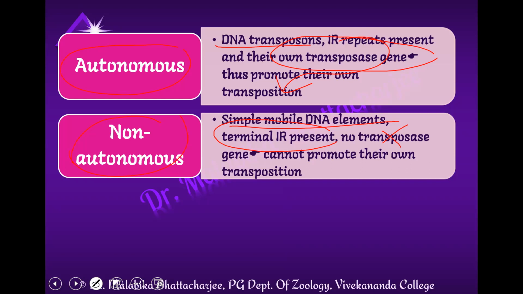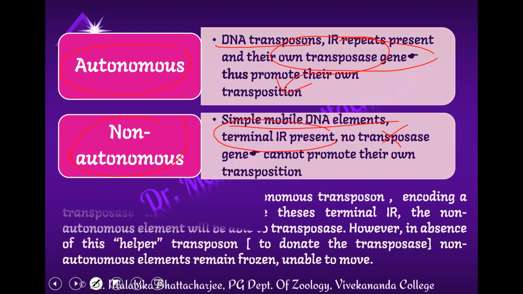When I explain the Barbara McClintock experiment of the Ac/Ds system, you'll understand this phenomenon once more. But for now, keep in mind that DNA transposons that have their own transposase enzyme can jump in and out. DNA transposable elements without their own transposase gene cannot jump. But if a neighboring transposon provides a transposase enzyme, then these DNA elements will be able to jump.